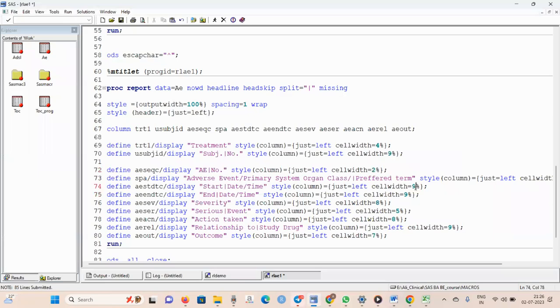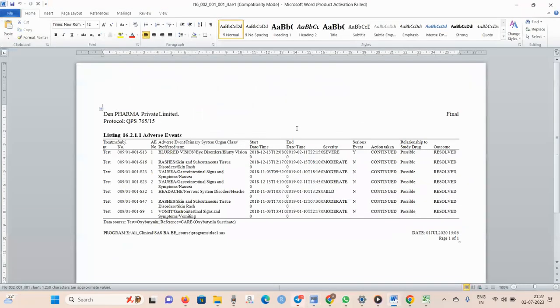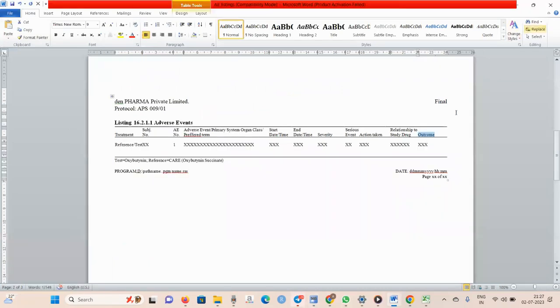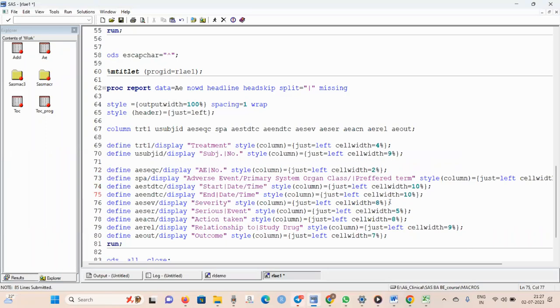And this one is 10. And I'll reduce this serious event also. Maybe you can check. And increasing the severity. So serious, I reduced to 3.